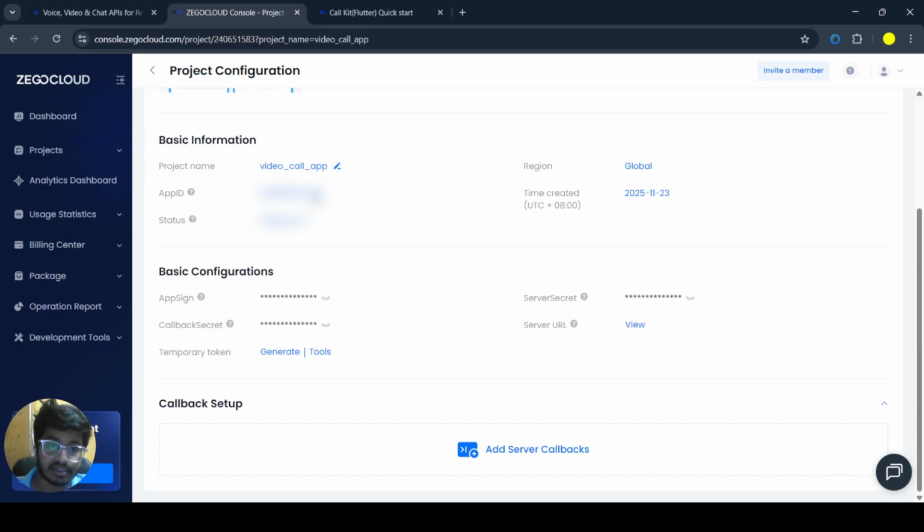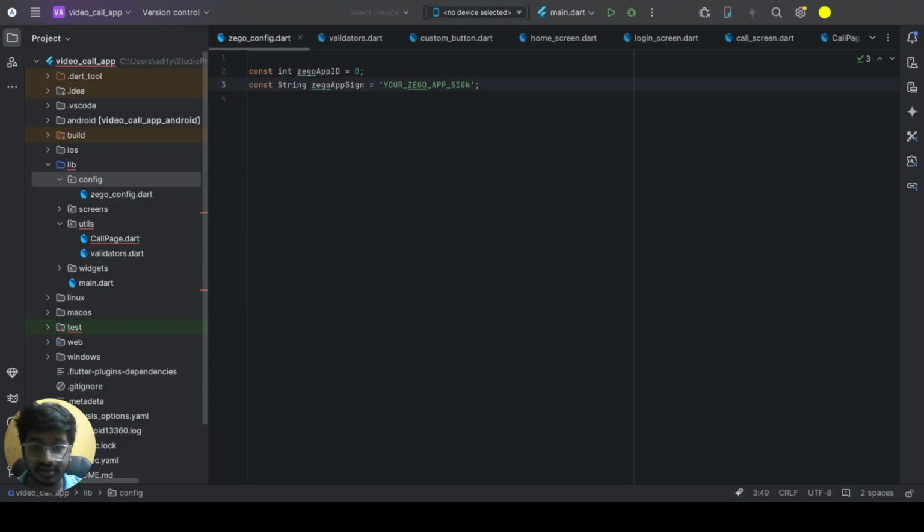Now I'm also going to show you where I will add it. Here, see, I have created another config folder and another file for it. I'm going to add my app ID here and my Zego app sign here.